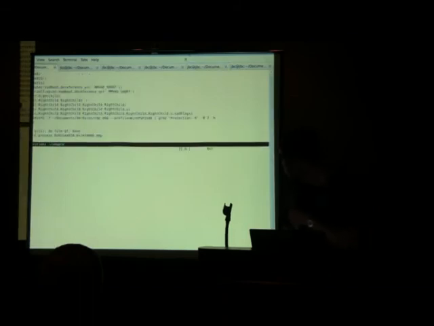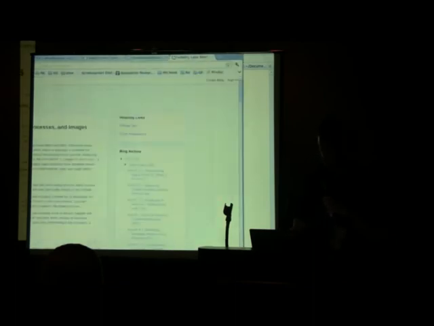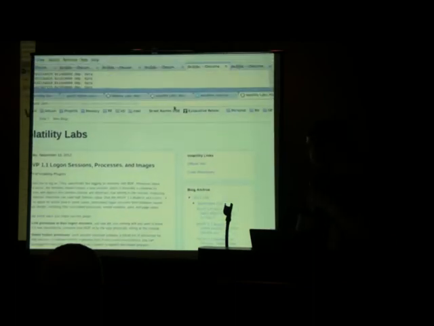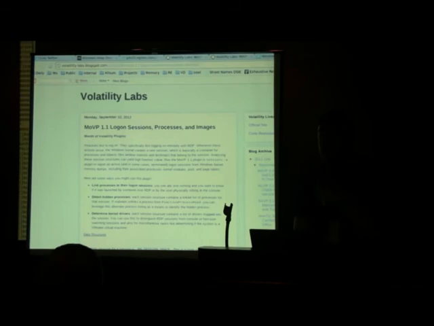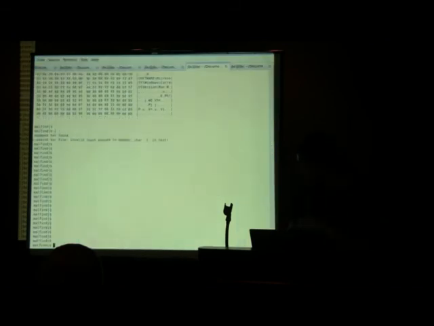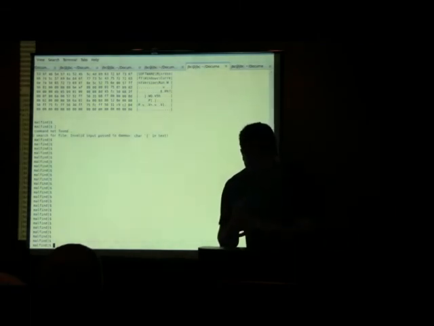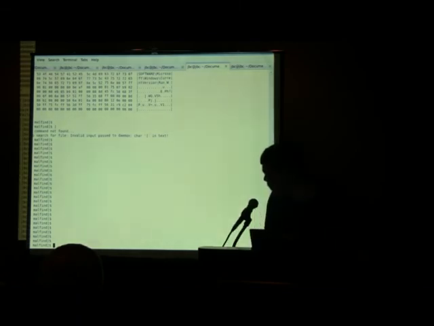And the last thing I'm going to show you today, which is really cool: Volatility is doing this month of Volatility plugins, where they're trying to launch a plugin every day. I still need some time to go through a lot of those plugins, but the coolest one I've seen so far is called Sessions, and it goes through and tries to map up processes to the RDP session that it belongs to.